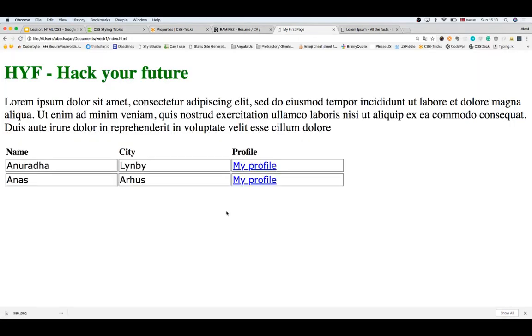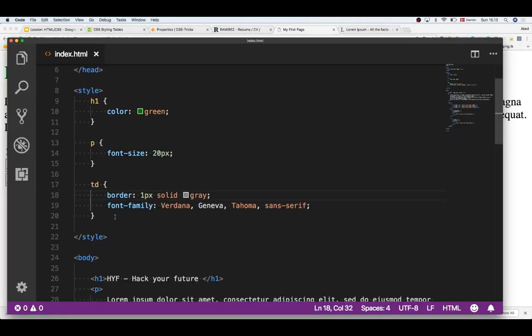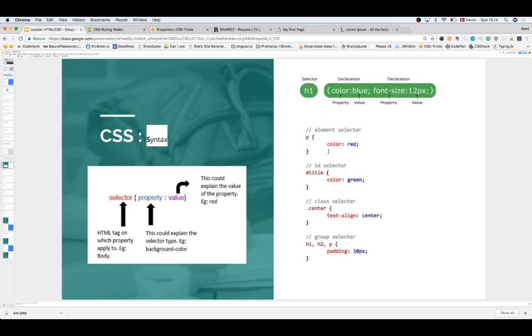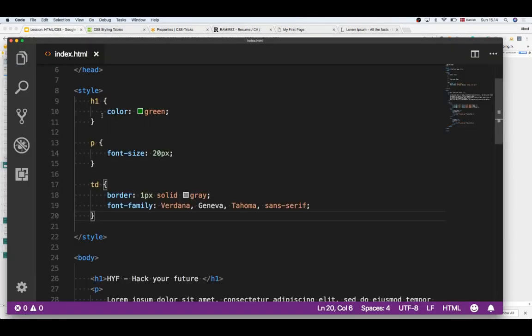So if I refresh, I'll see this change again, right? It is always recommended that you group them into one. If I see the slide here, we managed to write our styling in the block with one selector with one styling, right? And now one selector has multiple stylings, more than one.